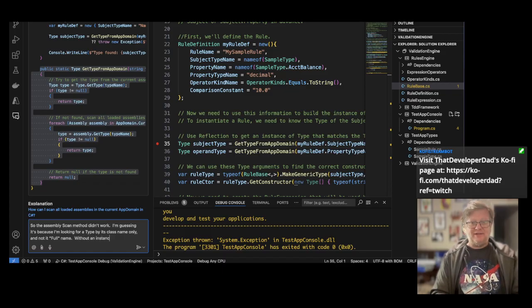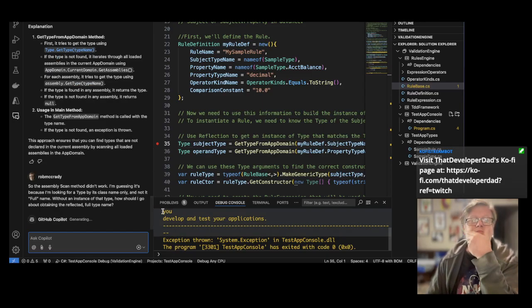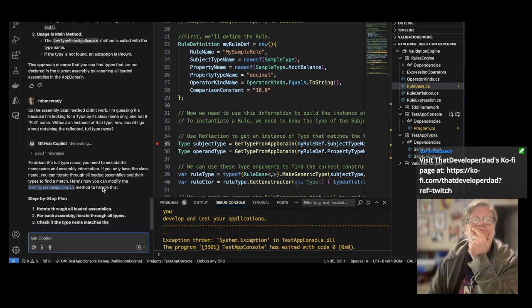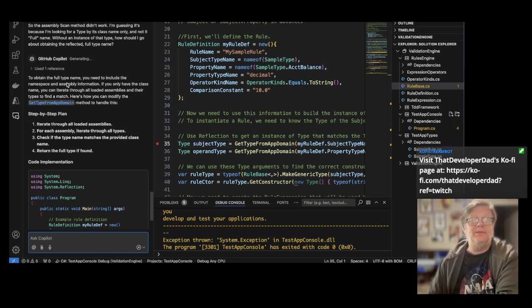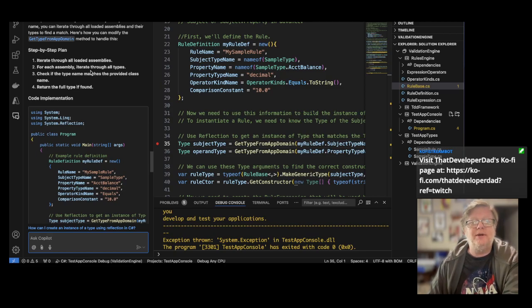Without an instance of that type, how should I go about obtaining the reflected full type name? Namespace and assembly information. You can iterate through all the loaded assemblies, find a match. Here's how you can modify it. For each assembly, iterate through all the types, check if the type name matches the provided class name, return the full type if found.